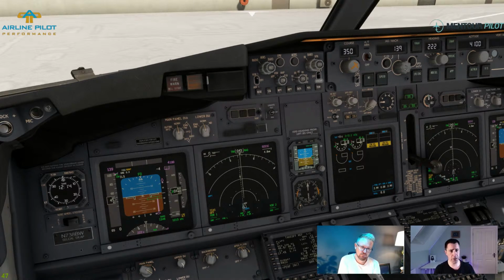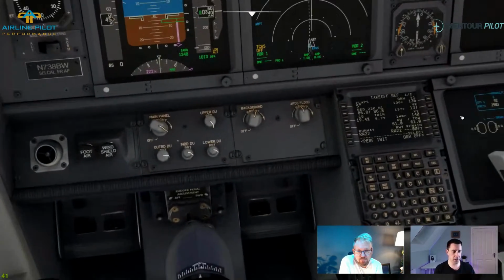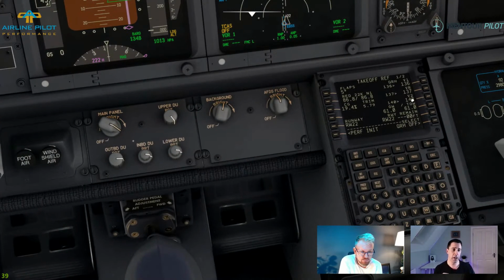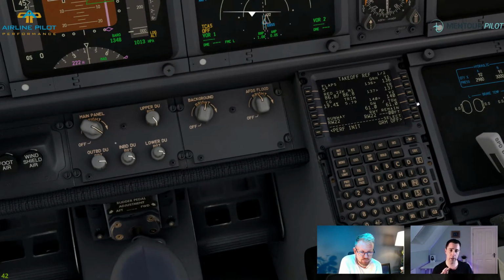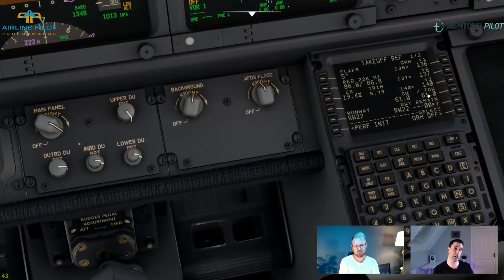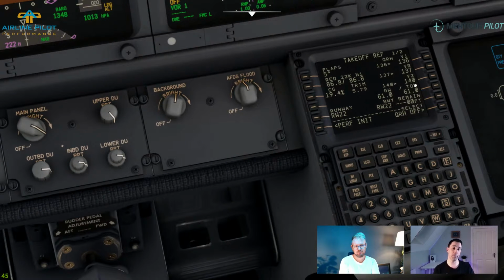And a good little gross error check here, just to check that you've got it roughly in the right area, is what I do whenever I do this. And this seems to work well, certainly for flap 5 anyway: if you subtract 20 from your takeoff weight, you put a 1 in front of that for your V2 speed. So 61 minus 20 is 41. So I'd expect my V2 to be about 141. It's 140, if that makes sense.